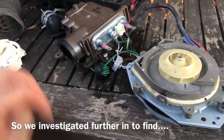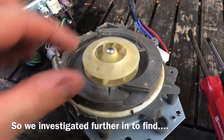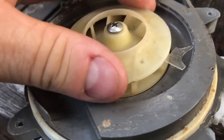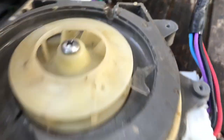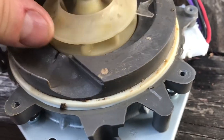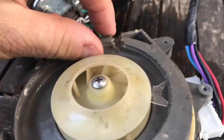Yes, please. Okay. We replaced this motor because it was on its way out. But there is another motor that was making noise, and this is the main pump motor inside. And what you'll notice is there's a piece of glass strategically positioned, and that's not going anywhere. It's managed to really jam itself in tight down there. And that, believe it or not, is what an LE error looks like.